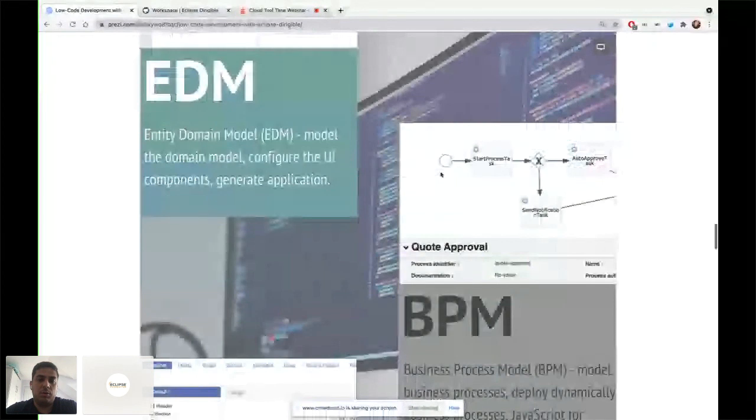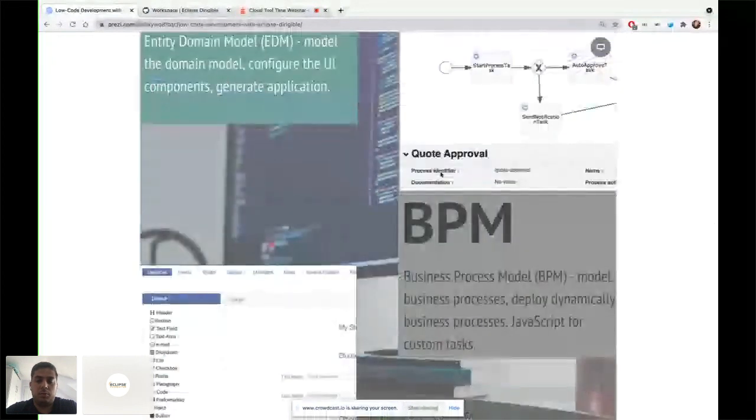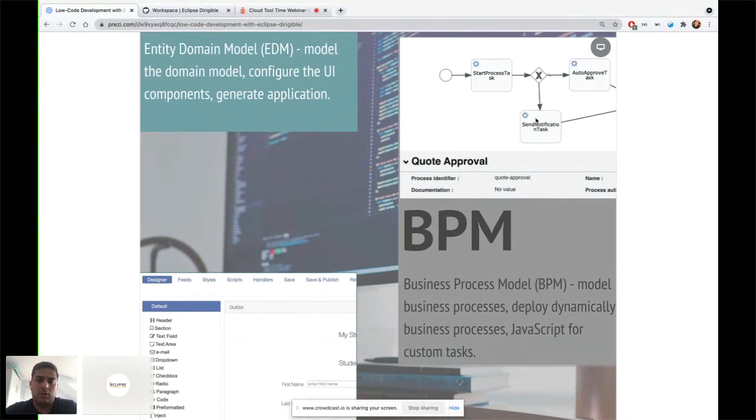The second major pillar is the BPM, and this is the business process modeling. It seems for some of you very, very familiar. And actually, it is using Activiti underneath, and now known as Flowable. So Flowable is a fork of Activiti, and we're using Flowable internally in Dirigible to be able to run and scale business processes. And actually, this editor that you can see here is coming also from Flowable. Of course, you can model tasks, you can have these gateways and so on.